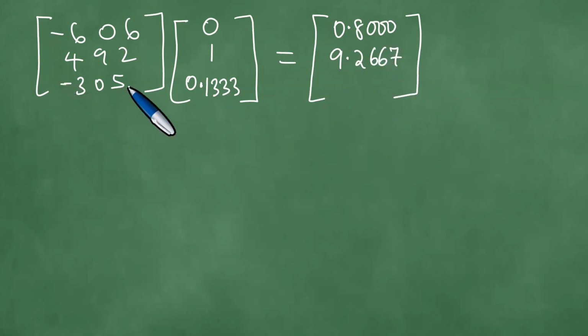Here, doing row by column multiplication, this by that is 0, this by that is 0, 5 by this, 0.6667. The next thing is now we look at these entries and we need to pick the dominant, the biggest one, the biggest entry out of this, but also to achieve the 1 as well. But we're dealing with the most dominant entry. And now it is clear that it is this one, 9.2667.